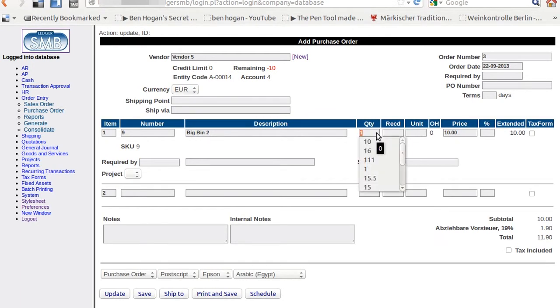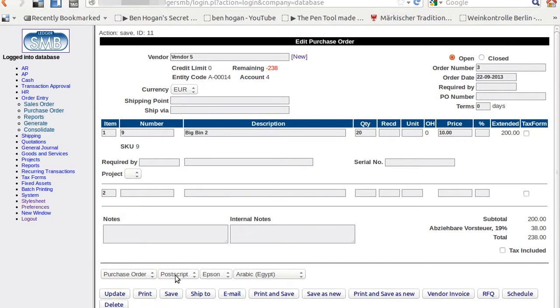So now we have the description here. We're entering the quantity we're interested in. Update again, and we're ready to save it.